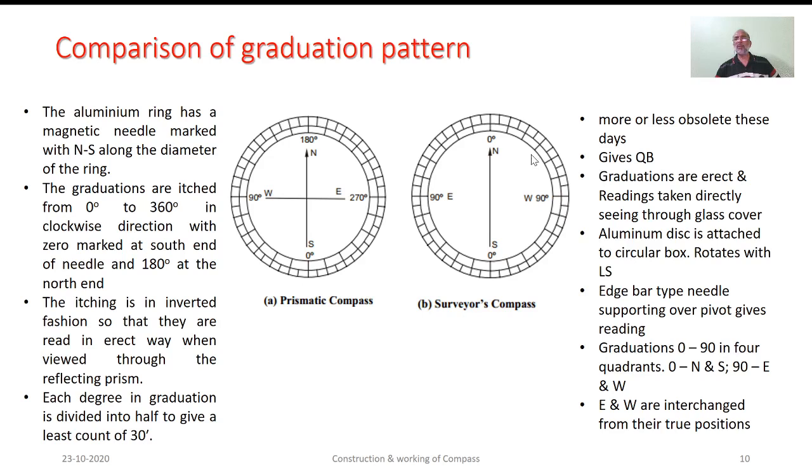Here this surveyor's compass is mostly obsolete. It gives the quadrantal bearings, the graduations are erect and are to be taken directly. This aluminum disc is attached to the circular box. It is provided with this H bar type of needle. Graduations are 0 degrees, 90 degrees. So 0 will be dealing with north and south, whereas 90 degrees we will be dealing with east and west. One more noticeable feature here is that east and west are interchanged from their natural positions.